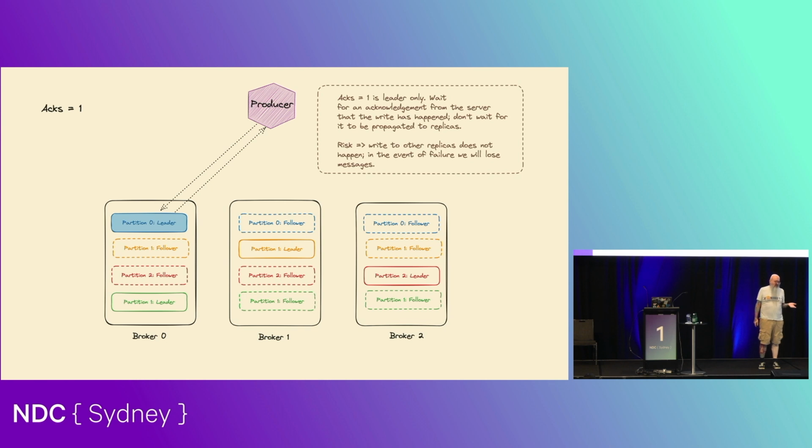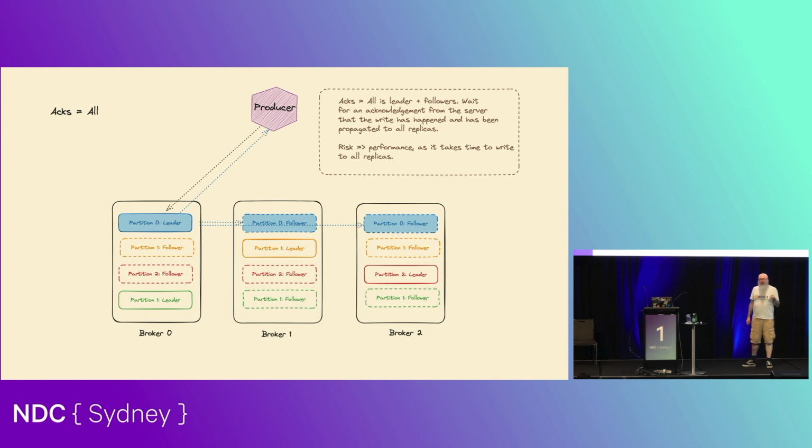So it's pretty fast. The danger is my leader crashes and a follower gets selected as the leader and it hasn't yet received all of the updates from the leader. So it's behind, which results in what we call message loss. You won't now have those records that went missing in the time in between. It's a compromise between speed and safety.